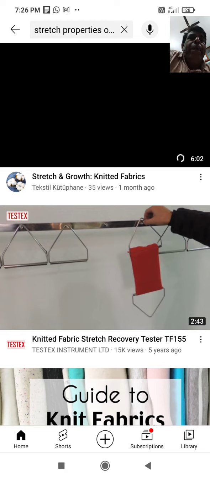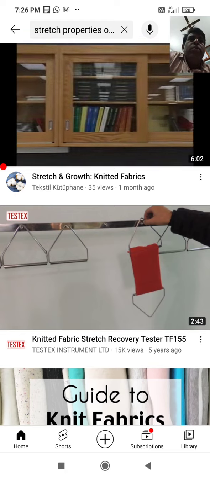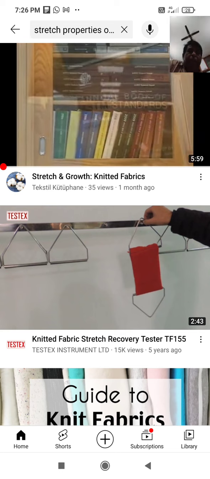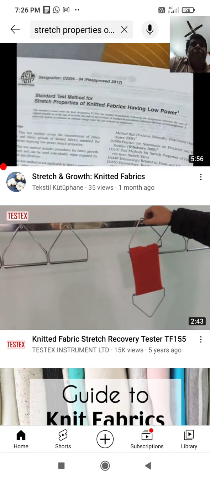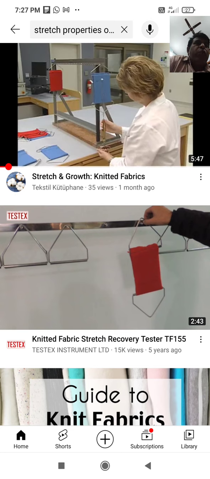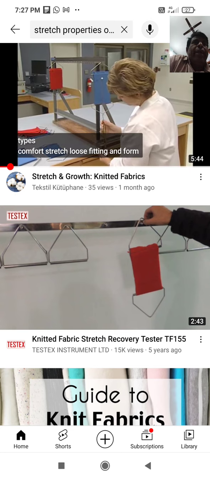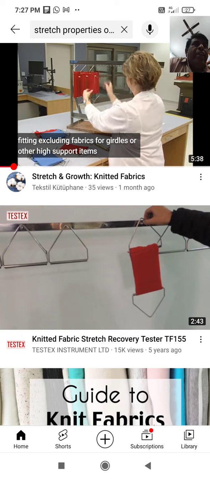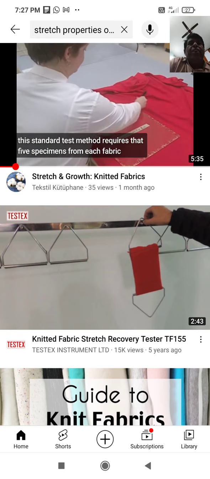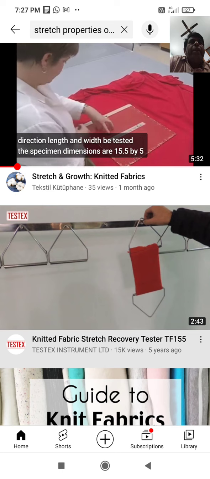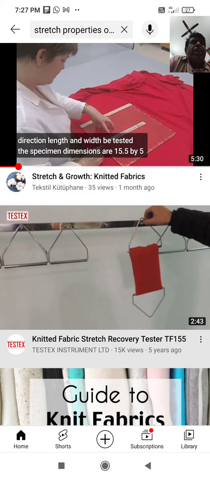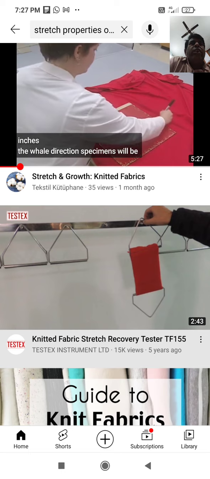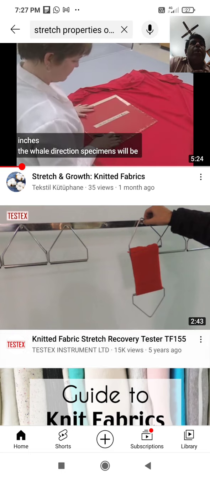Bonded and laminated apparel fabrics. So we are talking about bonded and laminated apparel fabrics. ASTM D2724, that we have just seen in the video, for bonded, fused and laminated apparel fabrics, defines bonded fabric as follows. So this is the definition of bonded fabric: a layered fabric structure wherein a face or shell fabric is joined to a backing fabric such as tricot with an adhesive that does not significantly add to the thickness of the combined fabrics.